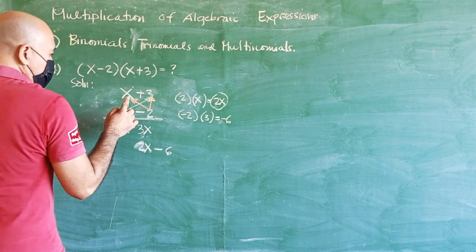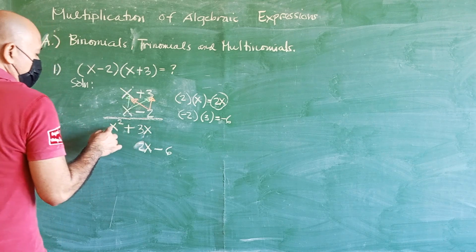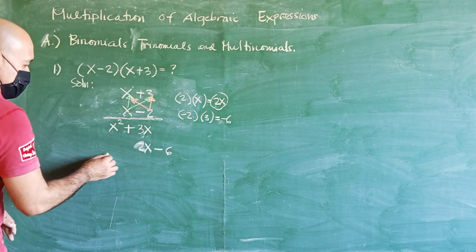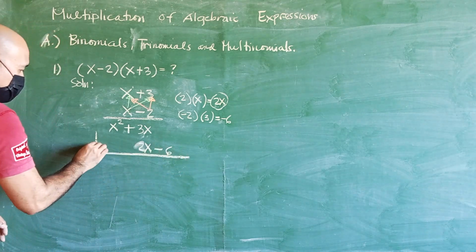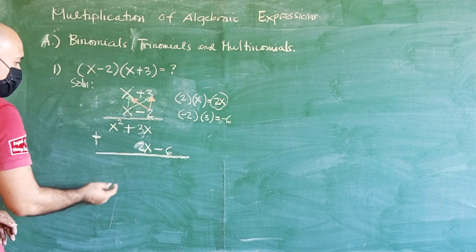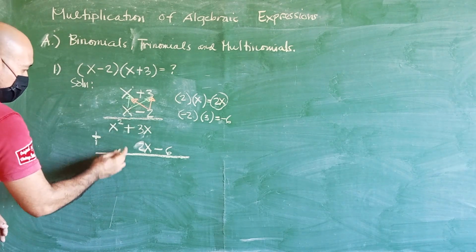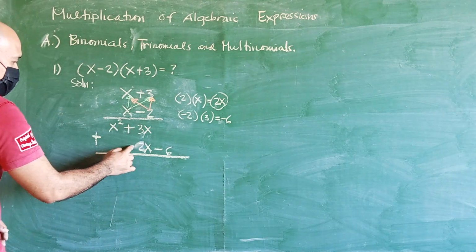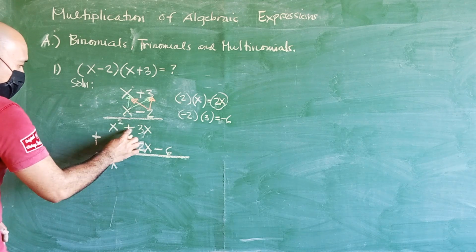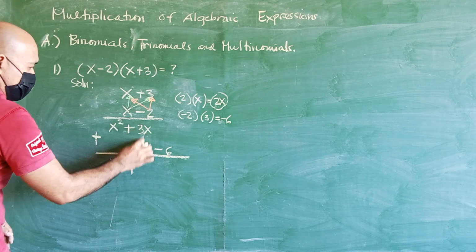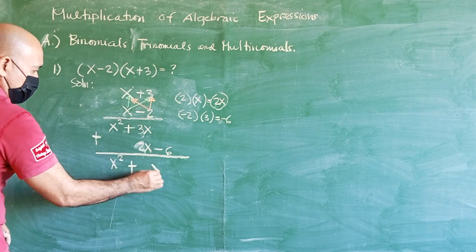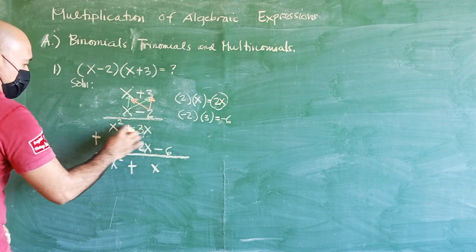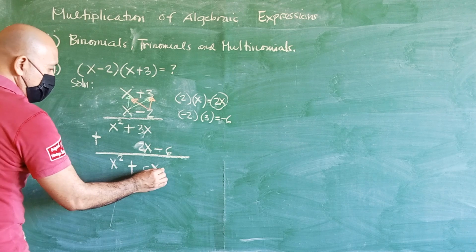So therefore, the first line of your partial answer is x squared plus 3x, and the second line is 2x minus 6. And the next thing that we're going to do is to add the results. Since there is no term under x squared, you just bring down x squared. And then positive 3x and positive 2x, having the same sign, all positive, becomes plus here. And then add directly this 3x and 2x. So bring down x because they are similar. And then add directly 3 plus 2, that is 5. And then bring down minus 6.